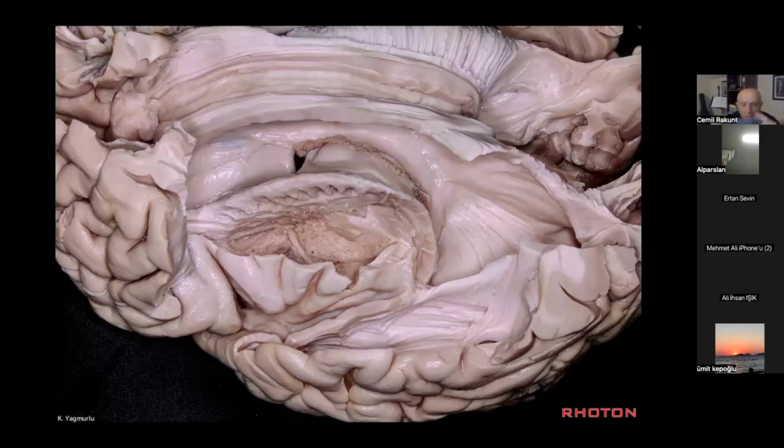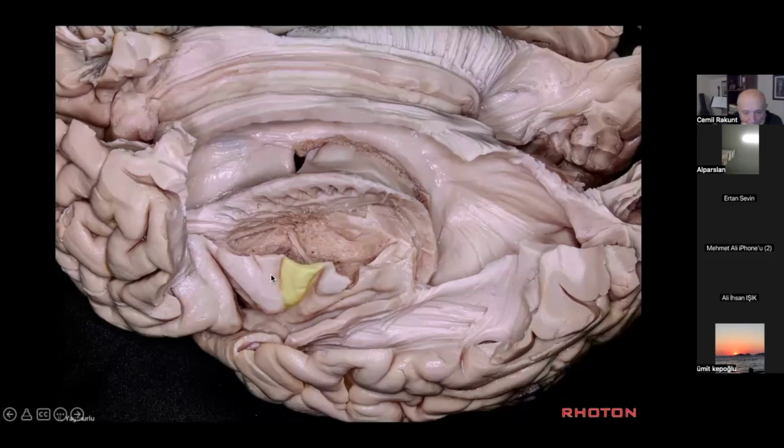This is the lateral view, and still the relationship of the structures. We see the anterior commissure. This is the anterior crus, but this is the anterior commissure here. Just behind the anterior commissure is the genu of the internal capsule, and medially we see the foramen of Monro here. And at the very lateral cortex, it corresponds to the posterior short insular gyrus. Again, here's the central insular sulcus, which is the deepest sulcus in the insula. In front are the short gyri, and behind are the long gyri.